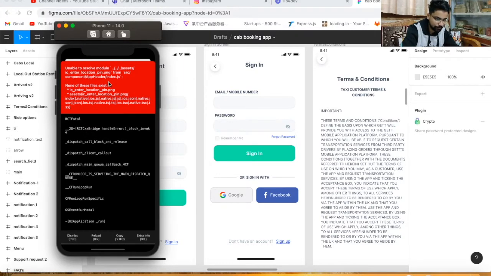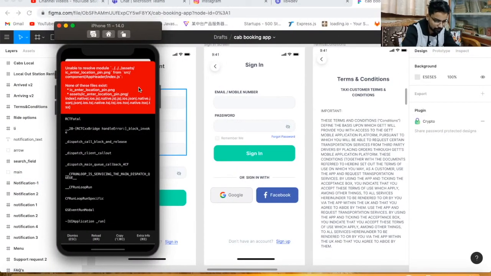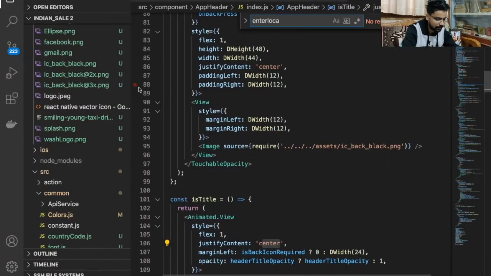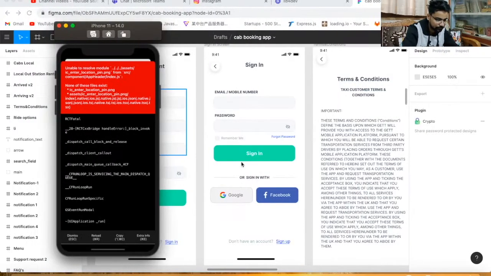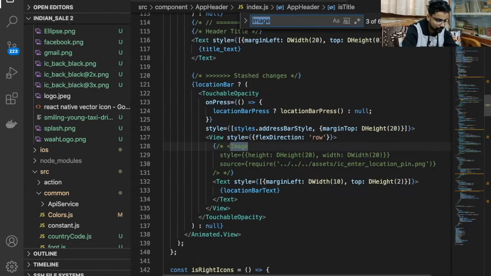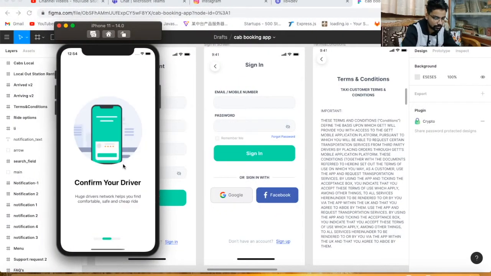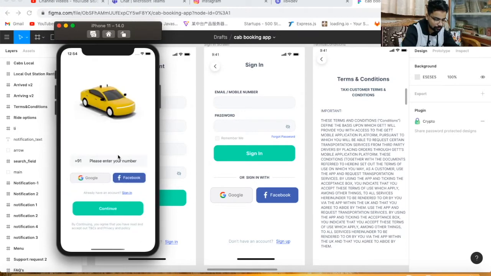Okay, interlocation pin. What was the name? IC inter. Okay, so let me use it, okay, I don't need this also. Let me check once again, is there anyone? Perfect.